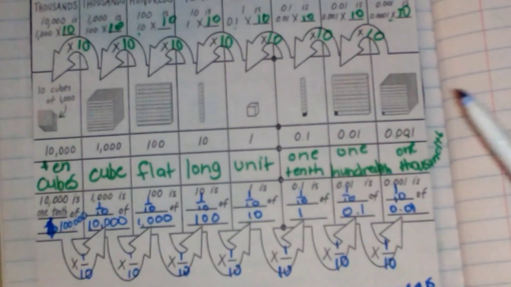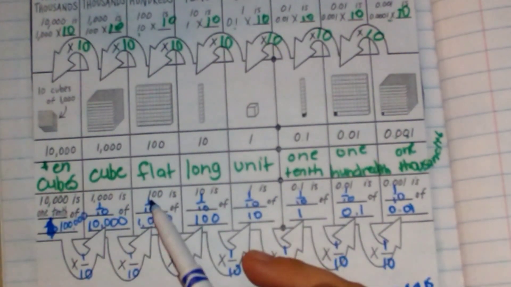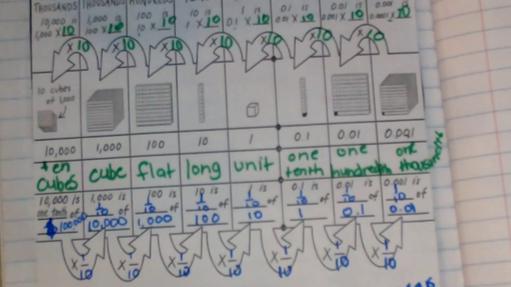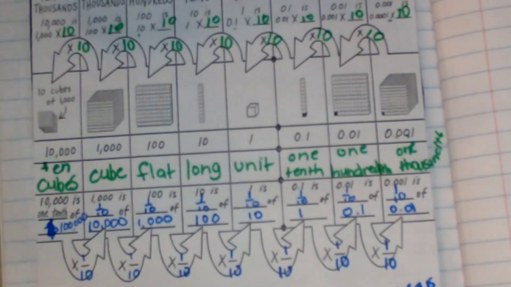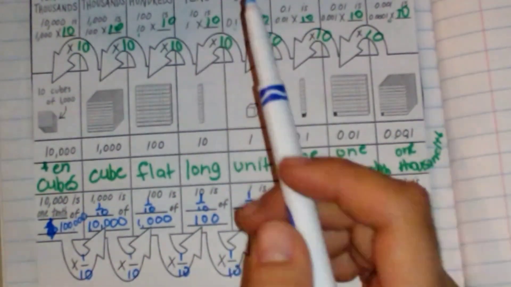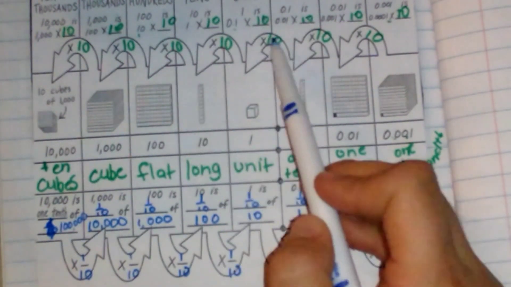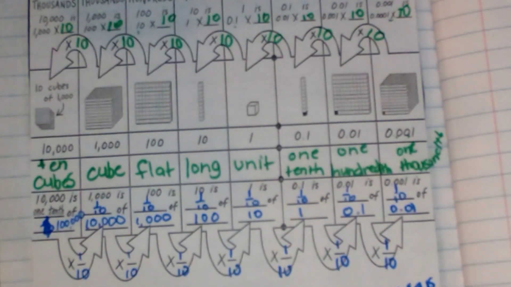So if I want to say how is the hundreds place compared to the ones place — I go one-tenth and one-tenth, so that's one-hundredth. One is one-hundredth of a hundred. So now we're going to go over comparing values and which value is larger. For example, if I have a five in the hundreds place and the ones place, which one is larger and which one is smaller? And also, how does the tenths place compare with a hundredth place? Well, the tenths place is one thousand times the tenth — we move three places, so three zeros. We're going to do some examples with Mrs. Sirota before we do some practice on our own.